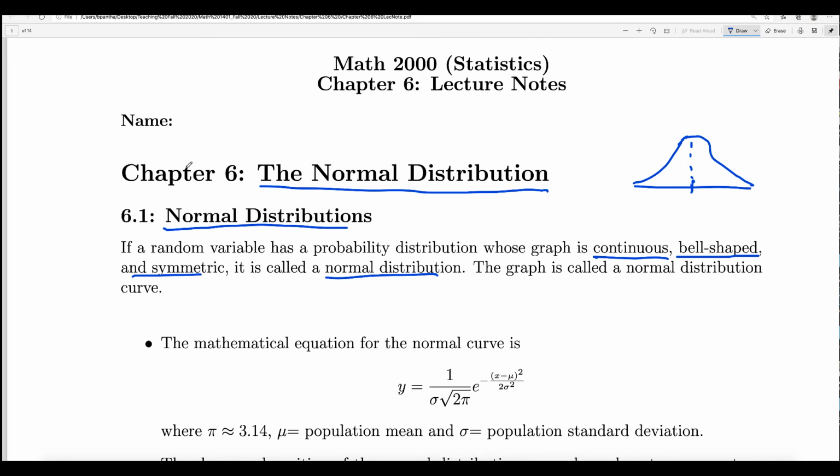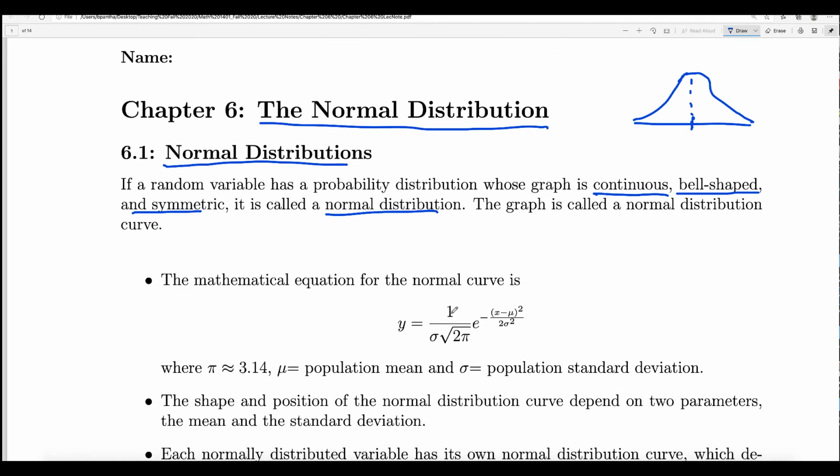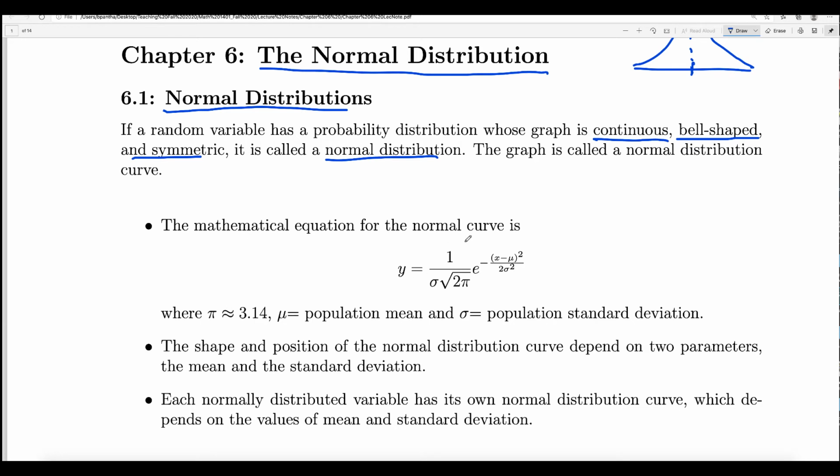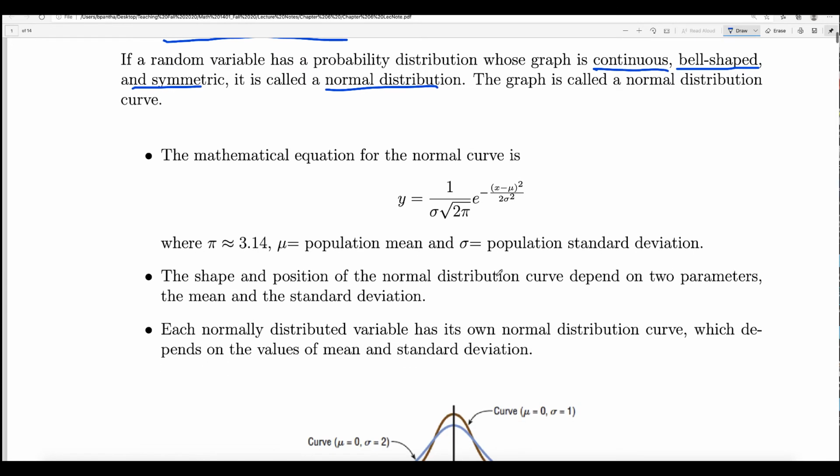So you don't have to worry about the equation of the normal distribution, but if you want to plot the graph, this is what the equation looks like. If you plot this equation, 1 over sigma is a number, the standard deviation. The 2 pi involves pi, 22 over 7, and e is a number whose value is almost 2.71. Your calculator has e, and then x minus mu, where mu is the mean of the distribution, squared over 2 sigma squared. This is the equation.